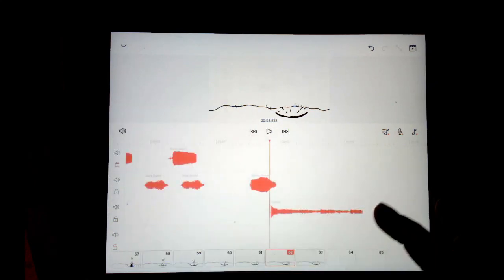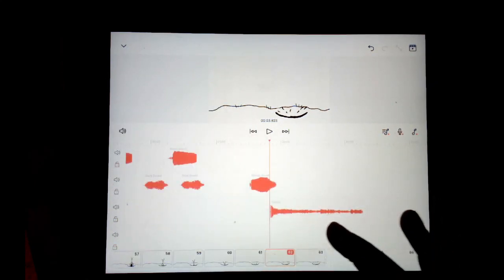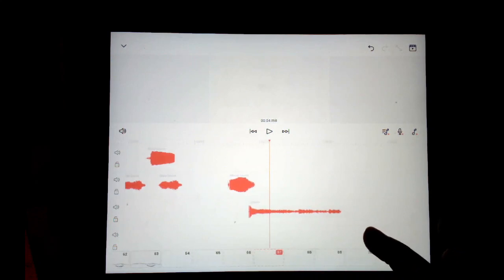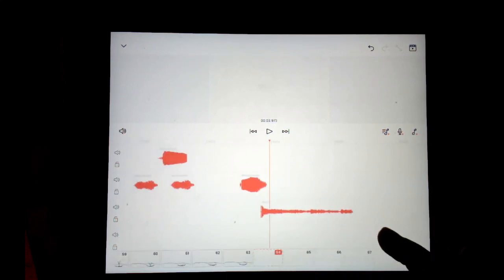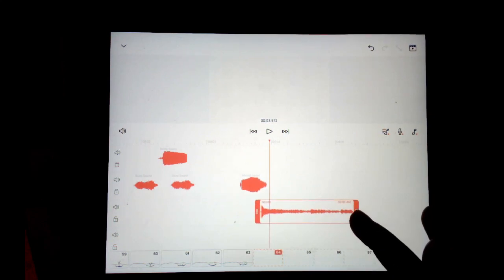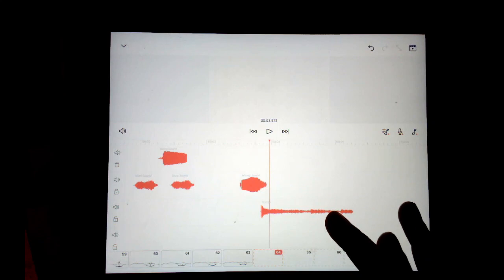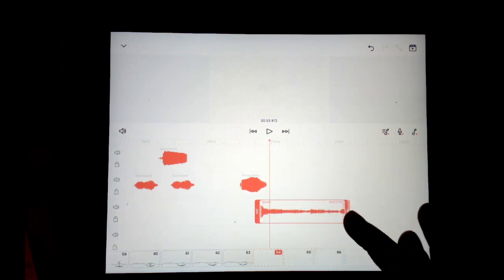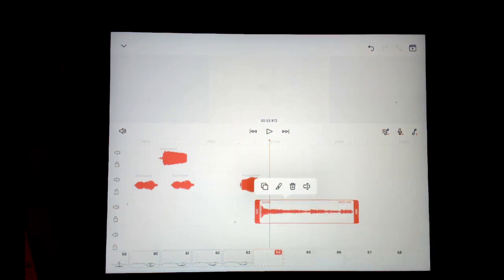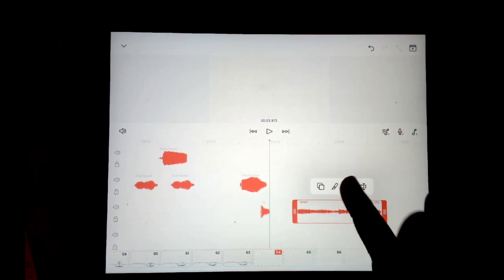And let's restart. Now, if the sound is longer than the movie, as you can see all of this, that means I don't need all of that sound. I can literally just cut it off maybe right there. And instead of dragging it over, because you can if you want to drag it over, what I usually do, I click on the actual sound and I splice it. And now you have it cut in half and I just delete it.